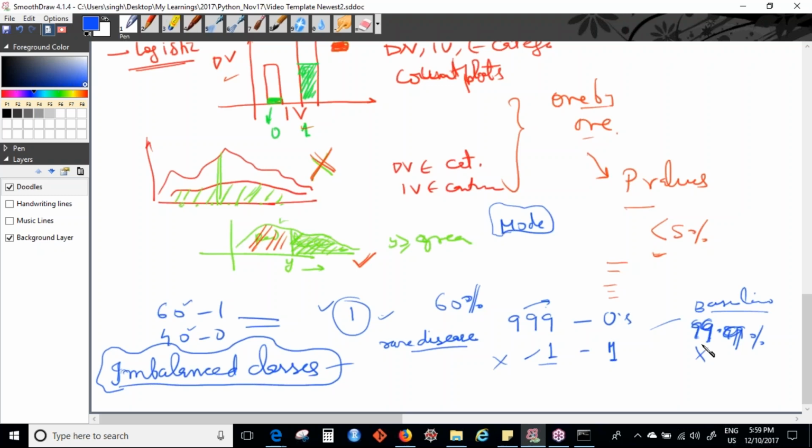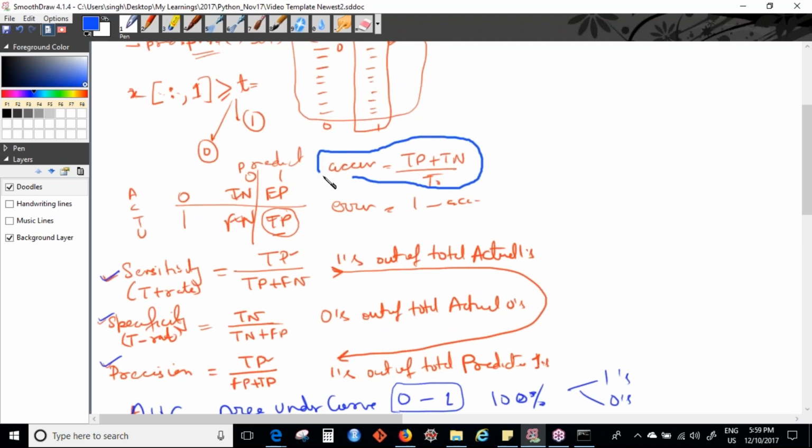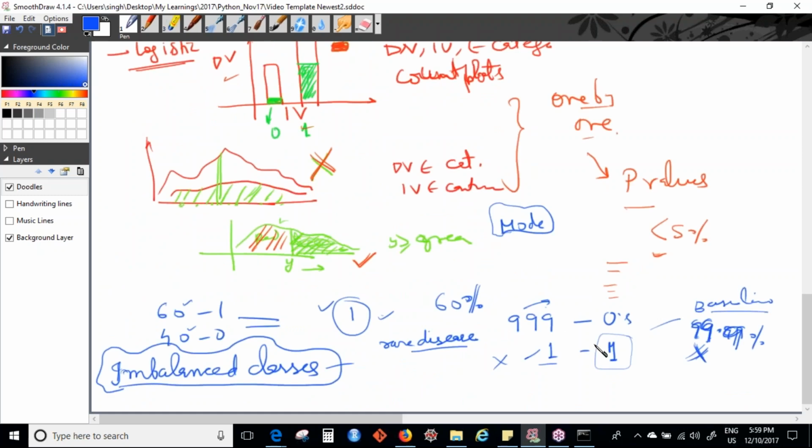But is this model useful to us? No, right? We did not catch that single person also. This is a total waste model, but still has a very high accuracy. So you should not always rely on accuracy, okay? Accuracy might not be the right way to see a model. It might be totally useless. Though we had 99% accuracy, this model is useless because we did not catch even a single one. So in this case, we should measure sensitivity or the true positive rate.